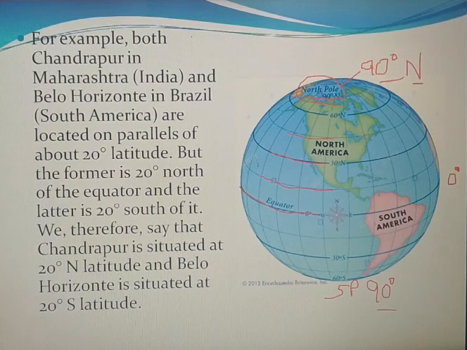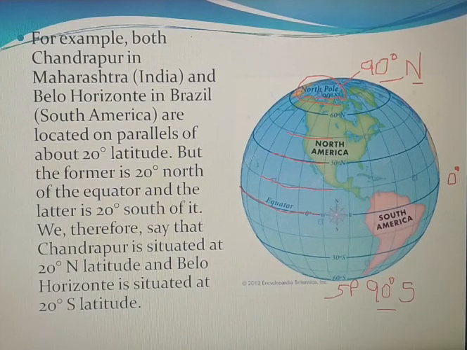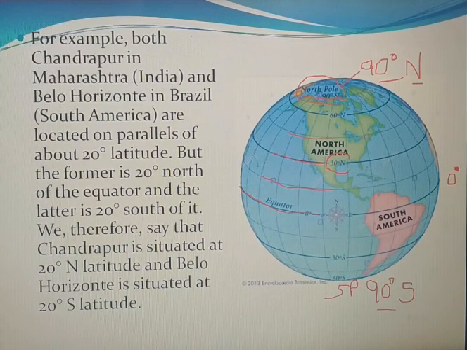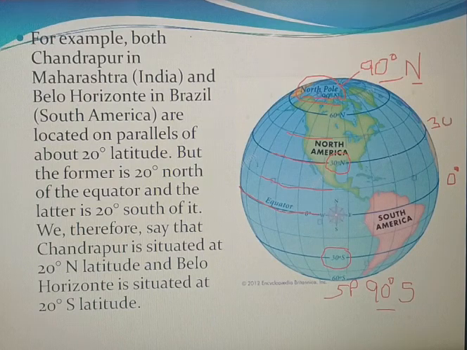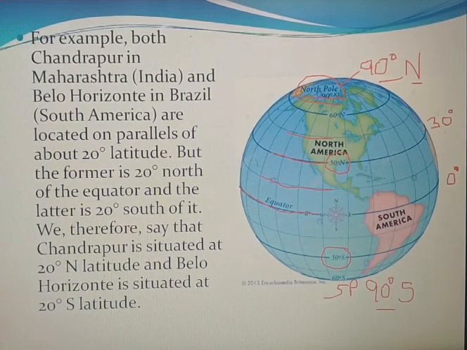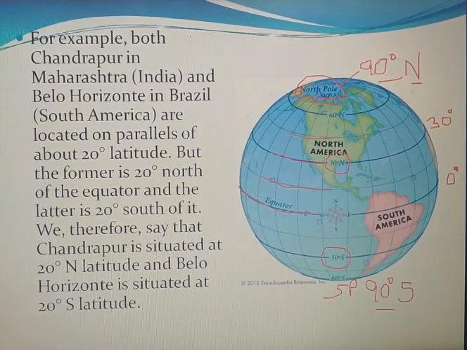Like that, for the other 90 degree we write S. It represents that it is in the southern hemisphere, that means the South Pole. Let us look at another example also. Look here, this is 30 degree, and here is also 30 degree. There are two 30 degrees, isn't it? If in the textbook we write only 30 degree, then how do we know whether this 30 degree is in the northern hemisphere or the southern hemisphere?